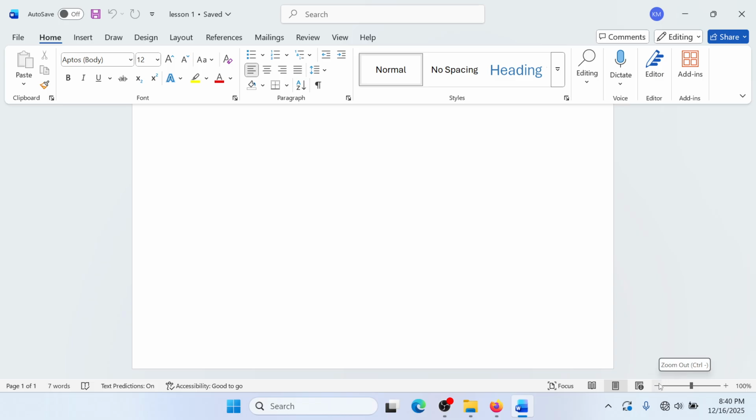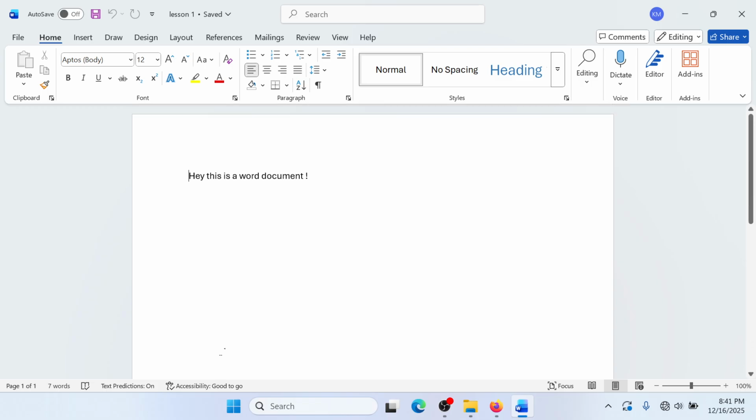It has zoom minus and zoom plus, zoom in and zoom out. Yeah, we have the views. The views are here: read mode, print layout, web layout. We have the status bar that shows the tasks we are doing so far, that we have one page so far and we have typed 7 words. So those are some of the parts of a word processor.